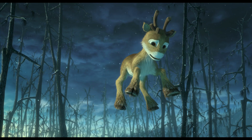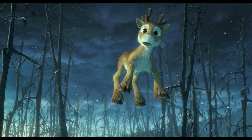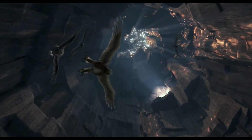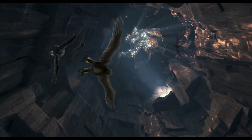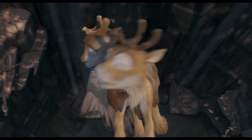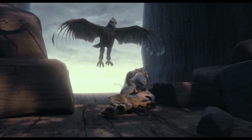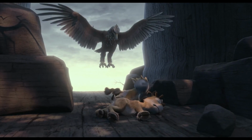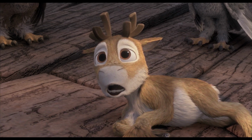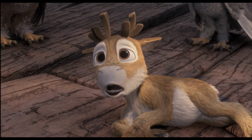Reindeer, as any Norwegian will attest, can usually fly, so we get plenty of flights up in the sky. Sometimes that can feel a little mundane if there's nothing to look at, but fortunately here we usually get lots of nice puffy clouds to pass through, or there's a flock of something to interact with. There's a nice moment where we fly through the winter bare forest trees, and again, all those sticks and stumps coming at you in stereo makes for a very nice moment.